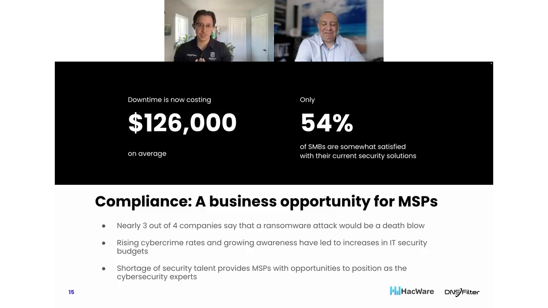So I 100% agree that data laws are going to be a business opportunity for MSPs, and those that get ahead of this and are able to articulate the story to SMBs are going to be at the forefront. It's going to be at the leadership in the next couple of years, because what I always tell SMBs is, look, it doesn't matter what you have. You could be a candle shop selling on Etsy, but if your candle shop goes down for a week, how much revenue are you going to lose? Especially nowadays, that revenue is super critical for those SMBs, right?